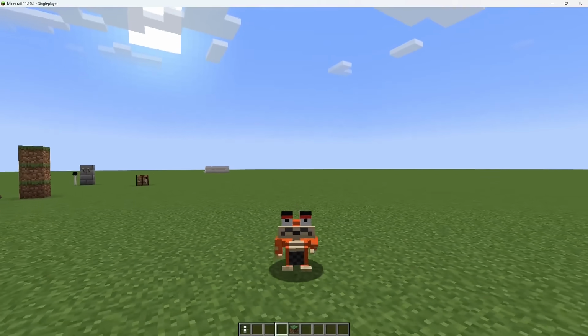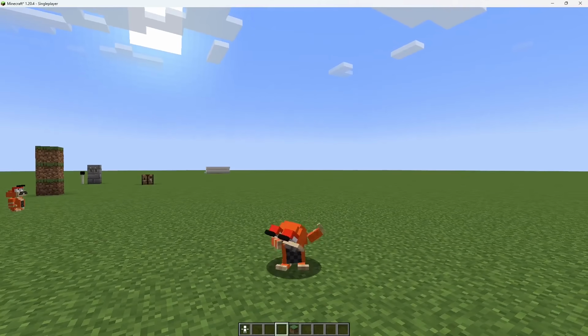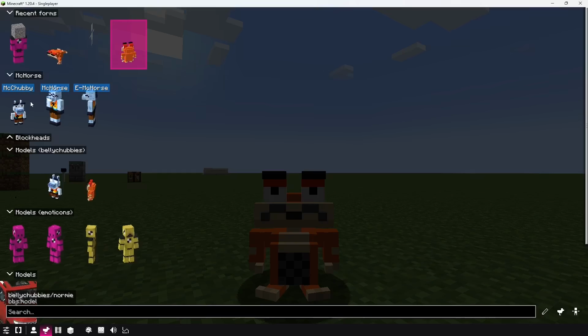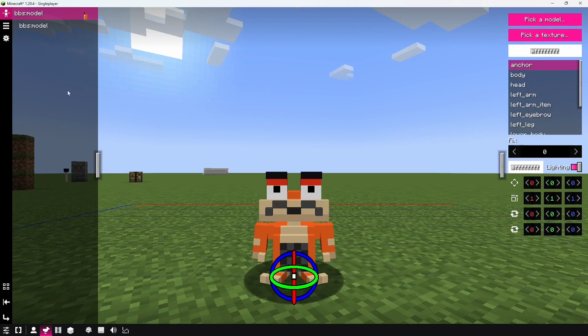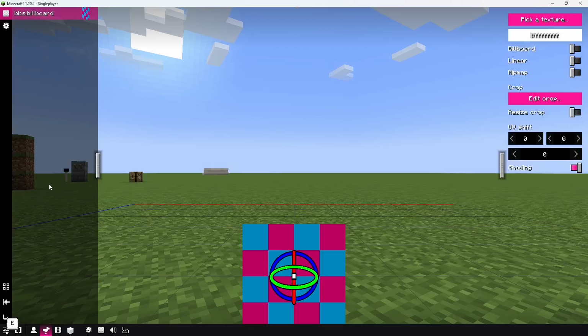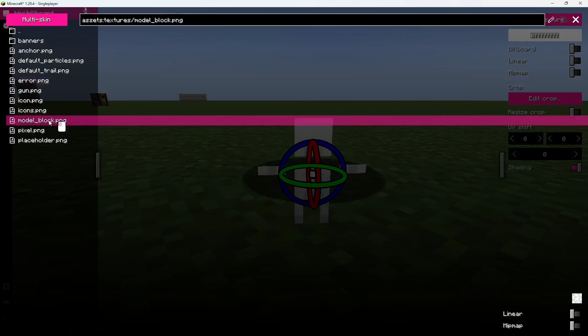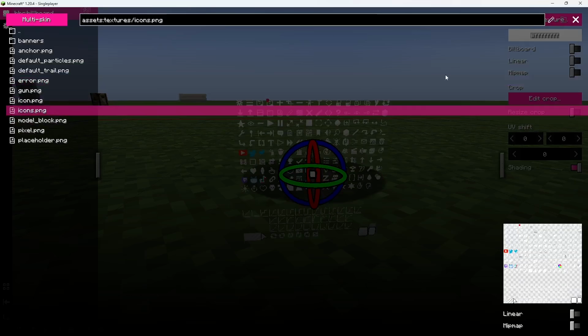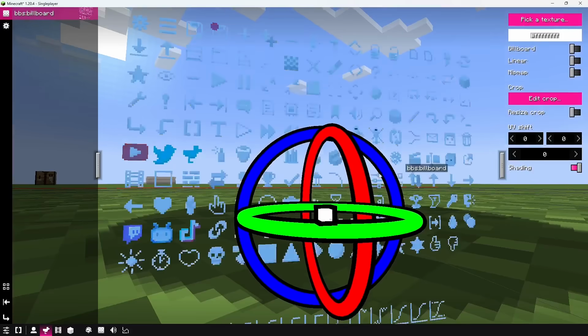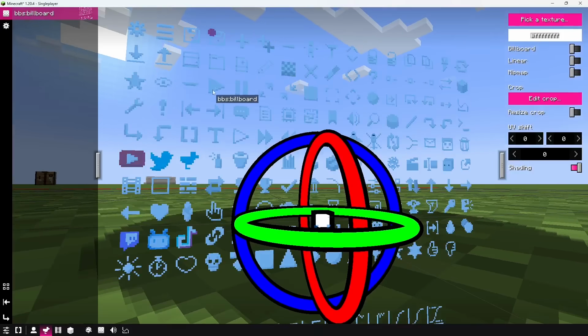So yeah, I walk and then I can dab in any moment by left clicking. So these are the options specifically of forms, model forms. Then we have billboard. It's just a picture, I guess a texture. You can pick, for example, let's go with this one. These are actually the icons you have here.